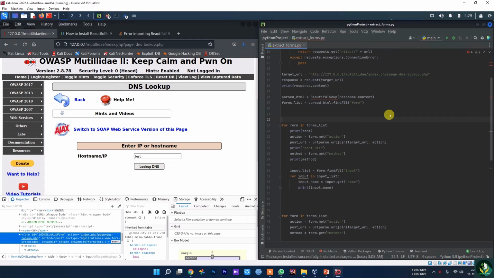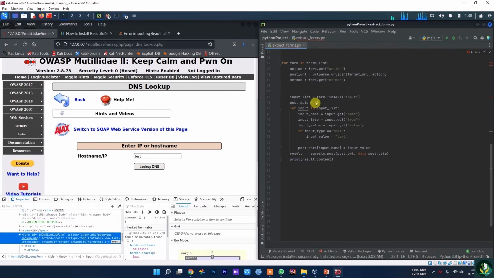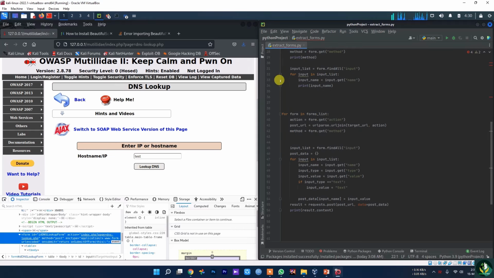The next part is to create a dictionary where each key is the input name, and we already extracted the input name, and each value is the value. As you can see, we already imported the name and value. So we can do this very easily. First of all, you can just remove this print function from all of here. For better understanding, I just typed all of this again, so that you can understand without removing all of this.